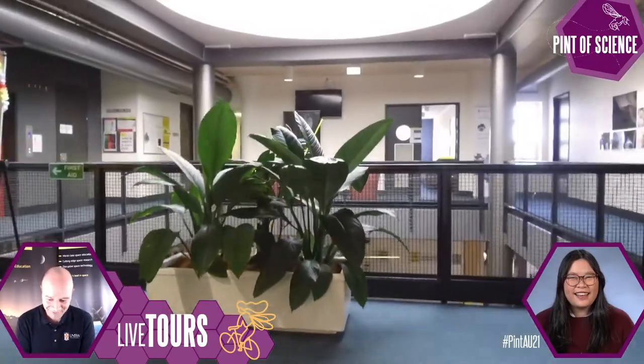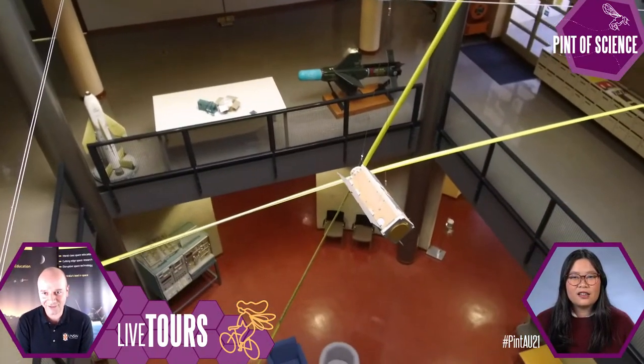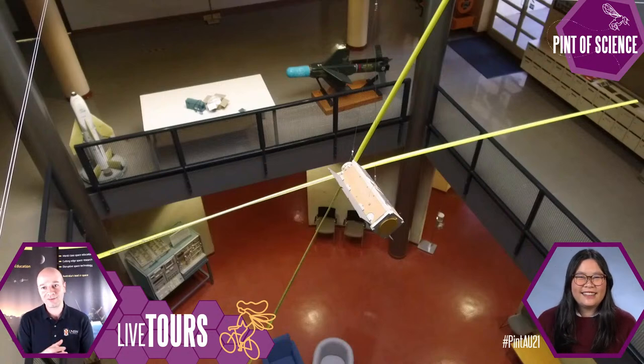There's our space picture that was taken by a drone during one of our retreats. And this little guy here, that is Bucky that we were just talking about. As you can see, the main body of it is about the size of a loaf of bread, but we've got these big antennas sticking out. Those four yellow things are literally tape measures, so sprung steel. They're all wound up in what we call a tuna can that sits on the end of the CubeSat. So it's a bit like a tape measure that's got four tape measures wrapped around instead of one.